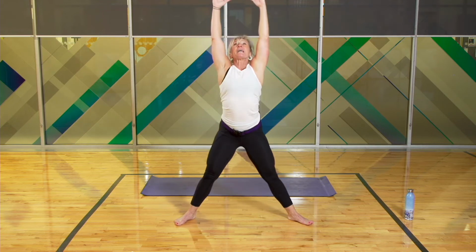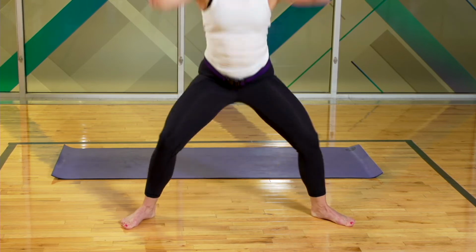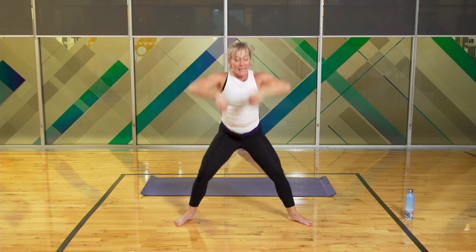Lift those ribs up away from the hips. Heart rate comes up. Nice and strong, drop, drive to the top. It's a powerful range of motion, powerful movement. Legs are engaged, heart rate's up, and hold it down, hold.